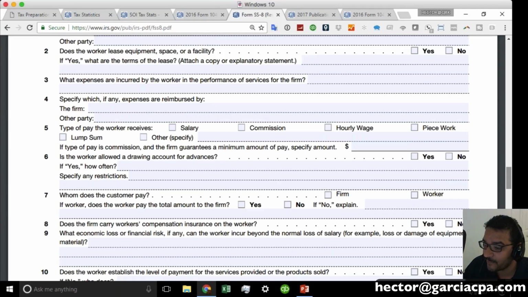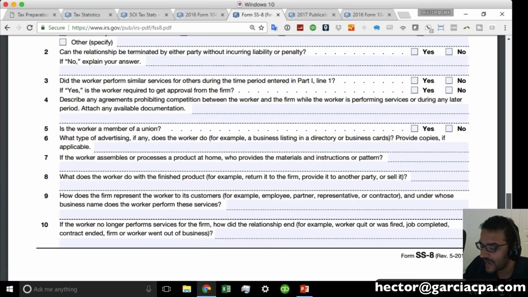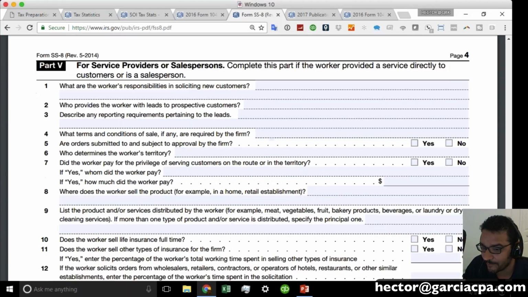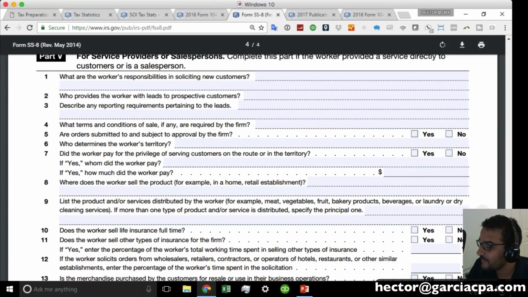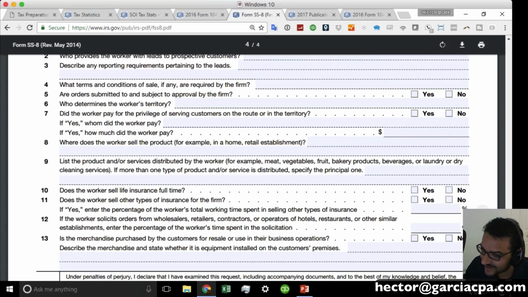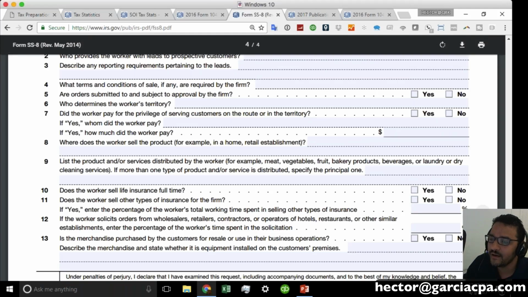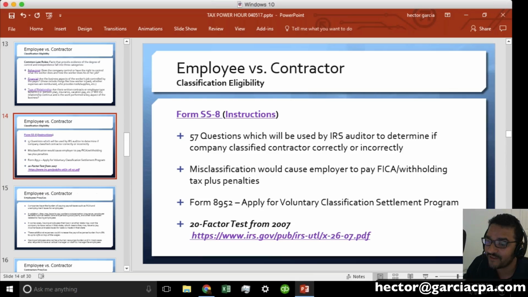And by the way, this form at the end, unlike almost all the IRS forms, this one does not tell you at the end, this means based on your answers, they're a contractor or they're an employee. There will actually be a subjective approach, like an actual agent will read this whole thing, and based on their subjective mind, using tax rules and stuff like that, they will determine whether the answers from this form moves it more towards employee or subcontractor. So I think it's extremely valuable for you to get familiar with that SS8 form.